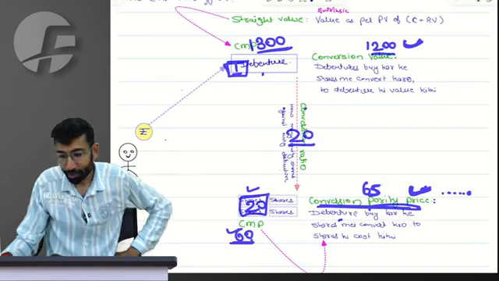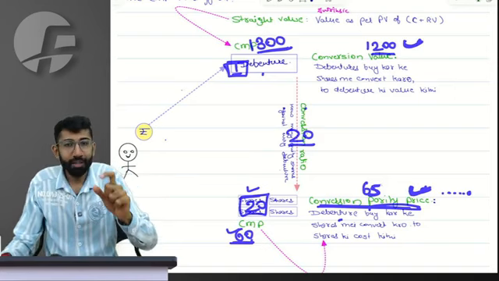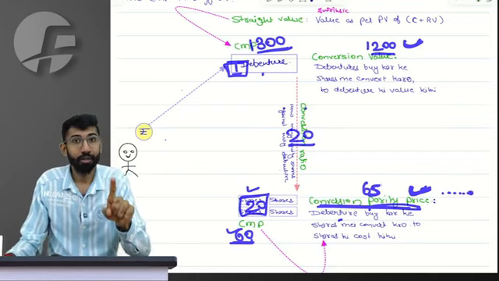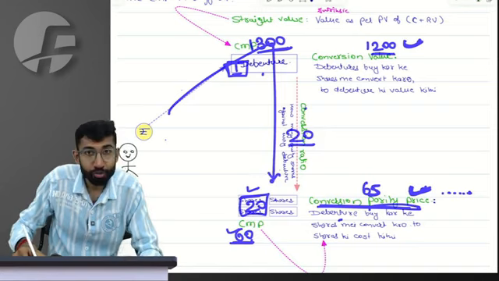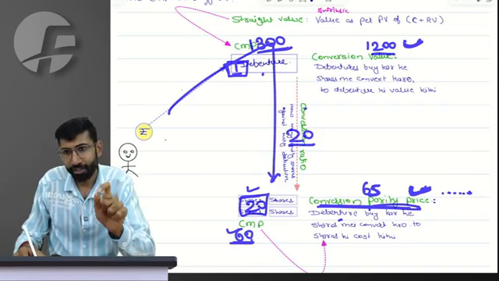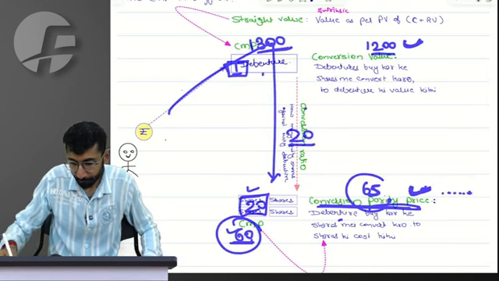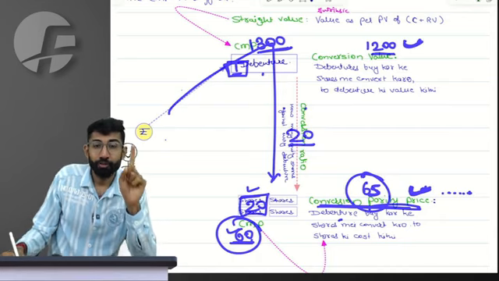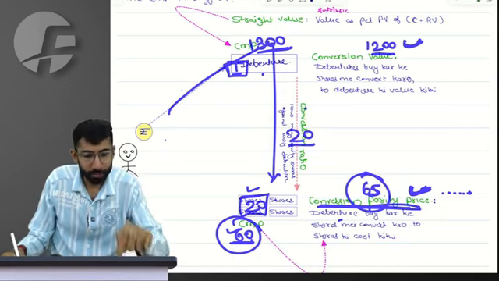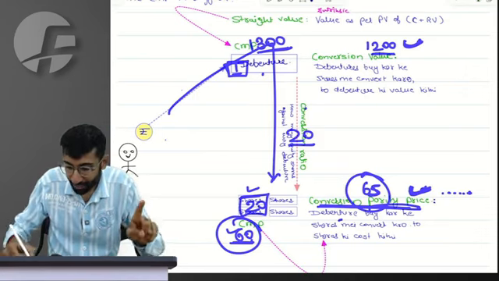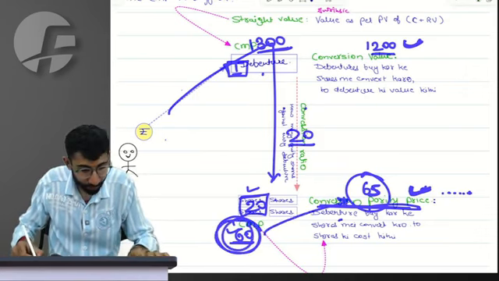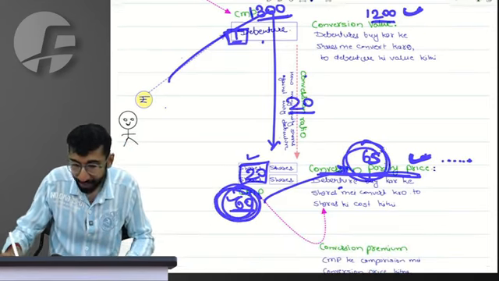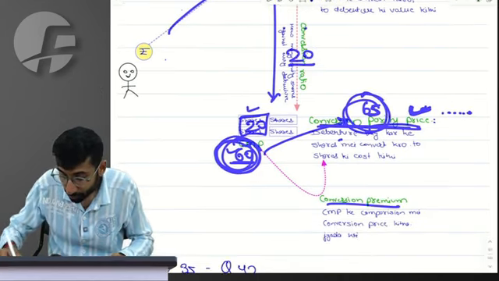My next question to you all is, do you feel that you have paid an extra price to buy the share if you buy it by way of debenture? If you buy this share by the route of debenture, you have paid an extra price over and above CMP. Yes sir, I've paid rupees 5 extra for every share. And in percentage terms, how much have you paid? 5 rupees extra over and above its CMP of rupees 60. So 5 divided by 60 gives 8.33% I've paid extra, which is called conversion premium.